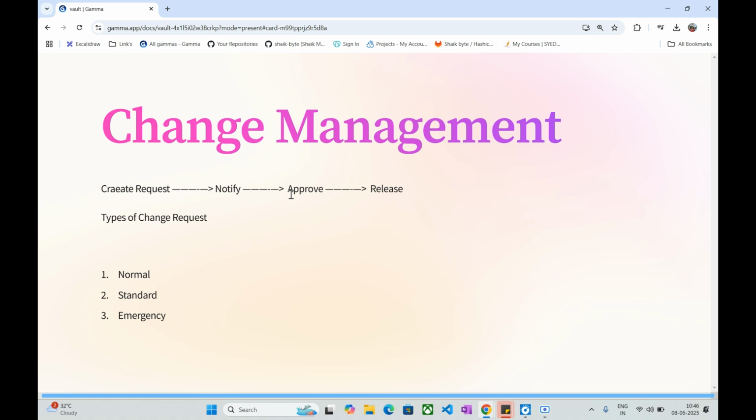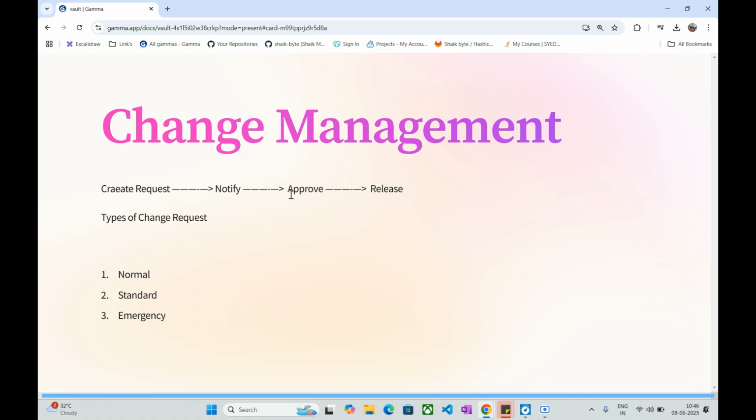And imagine in your approval list, you may have 6 members. So for a normal change, you may require all the people, but when it comes to emergency, one approval is enough to push all the changes into production. Later, you can create documentation on why it went in as an emergency change request and what changes it had, and you can notify everybody, because, as you know, emergency change requests are mostly suited for production.